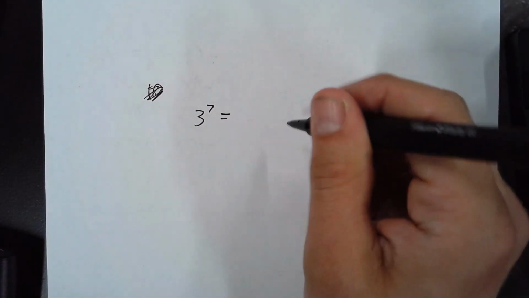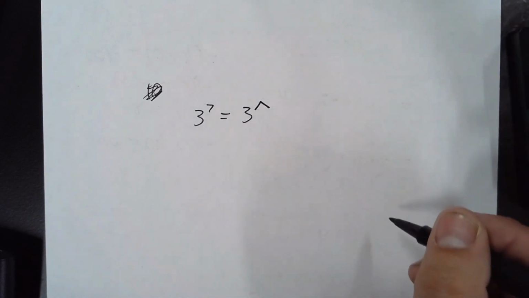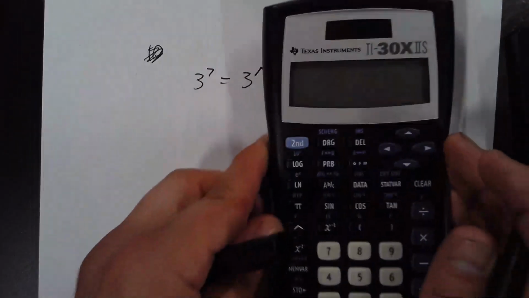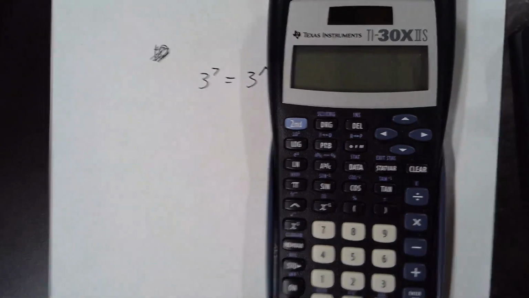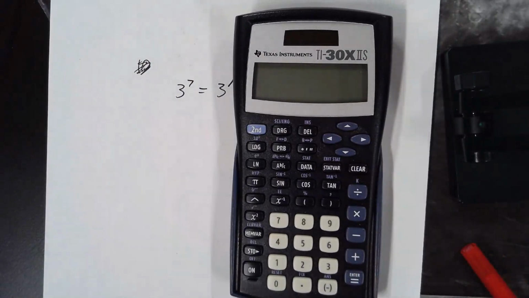But a really easy way, on your calculator, there's a caret symbol. It looks like this. You say 3 caret 7. That caret button. Now, if you're using your phone, it's going to be a little bit different. But I'm going to show you how to use one of the classroom calculators. And if you haven't used a classroom calculator yet, I encourage you to today, because we're going to do some other stuff today. You want to be familiar with how to use it.